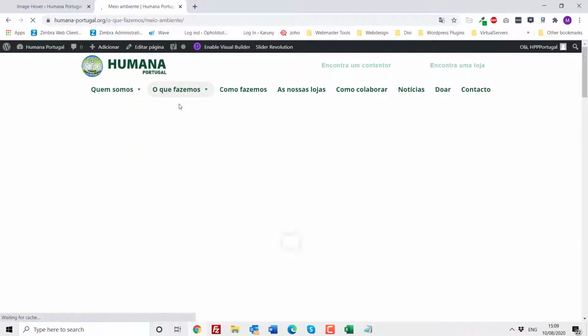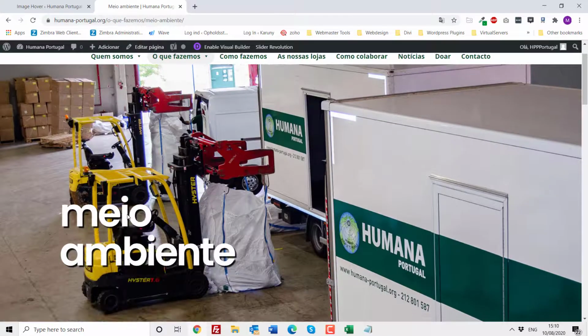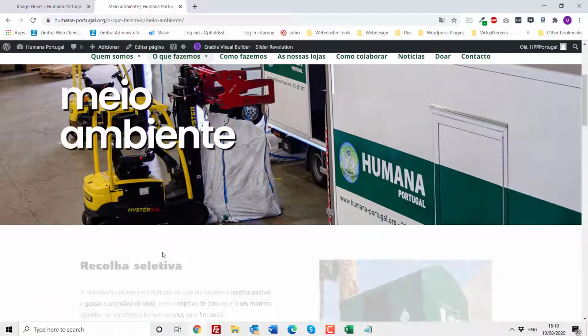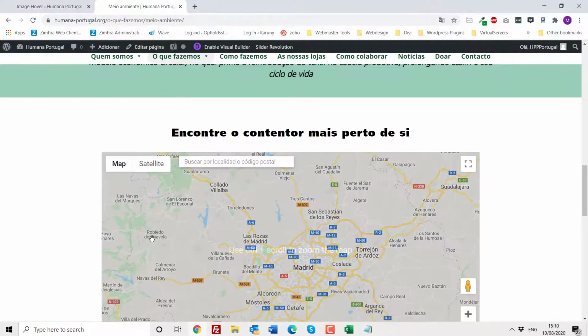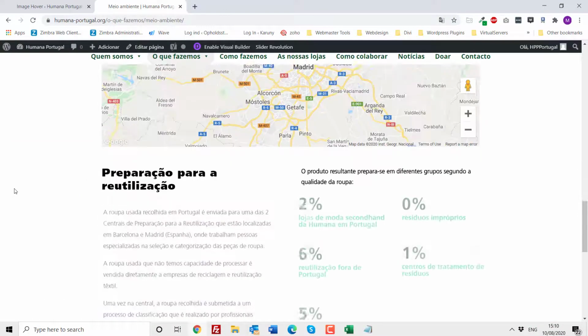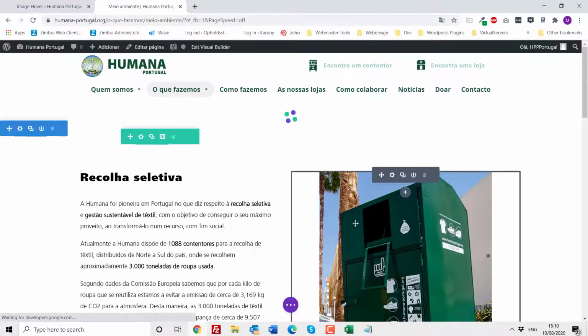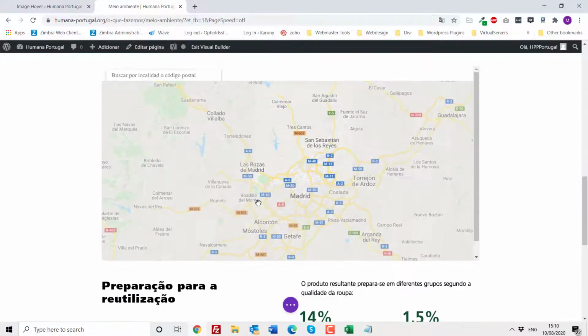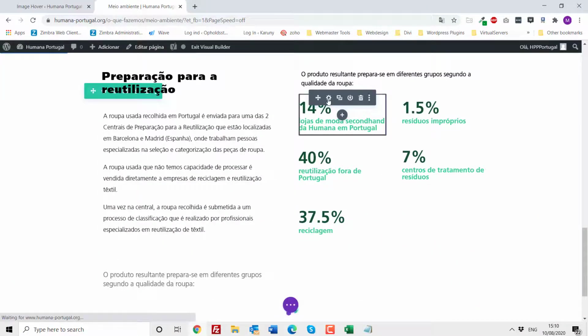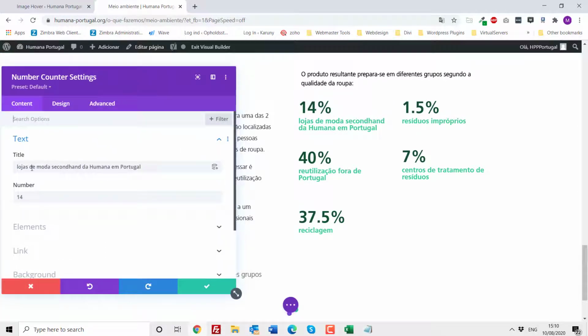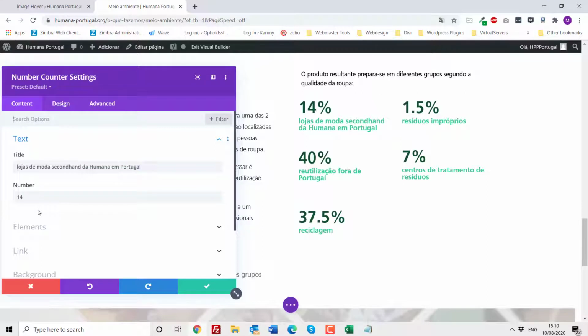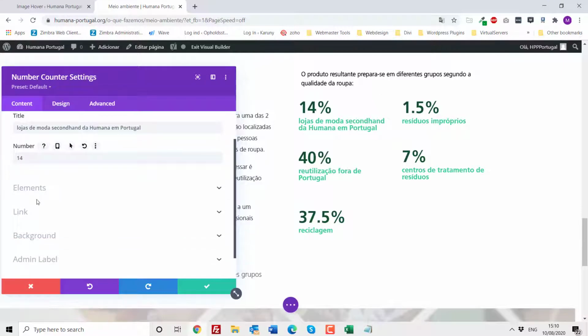Let's check another one, medio ambiente. Again, when you see this text sliding in like this, it's because it's a slideshow. So you find it in the slideshow section. Here is nothing, this is just a code, you cannot touch that. Then you have these numbers here, again, enable. You go down here, you click, and you write the text, the number, and it will show it as a percentage.